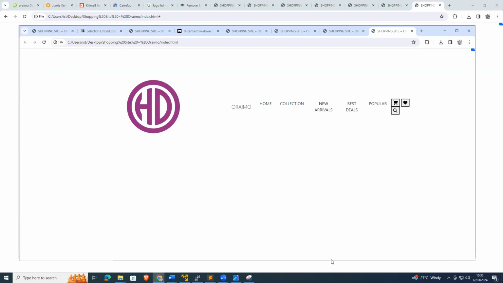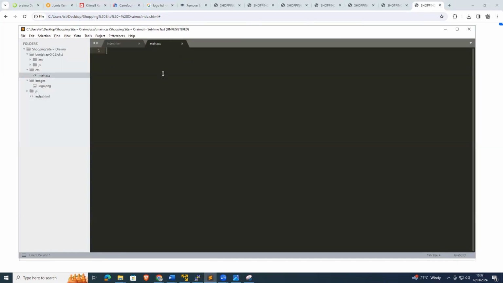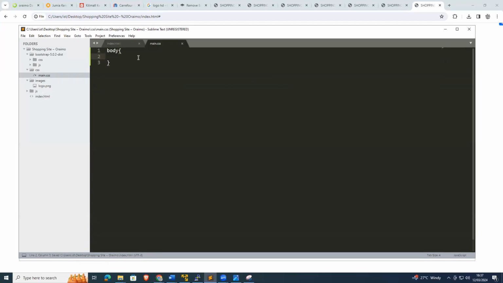Now, from this point, we can go to the CSS part. First of all, if I do the star and then just the normal way, and then I want the font family. Or let me go to the body. So this is just the normal CSS. When you go to the body, so main.css. So on the body, okay.